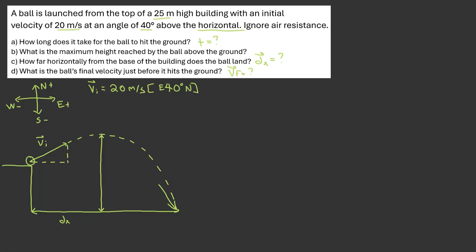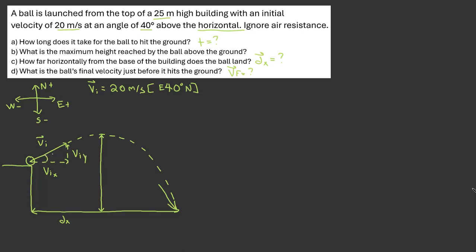Now with any kinematics problem, when we're dealing with two-dimensional problems like this one, we always need to split our horizontal and vertical components separately, right? So I'll classify this segment here as our initial velocity in the x, and this segment here as our initial velocity in the y. Now to find that, that's kind of already given to me, but I need to actually find it, right? That's one of the first steps we've got to do.